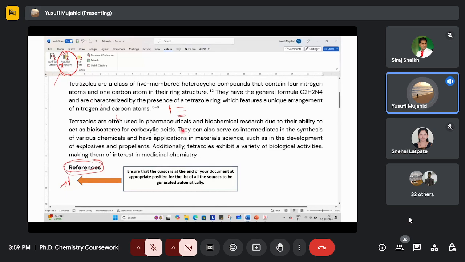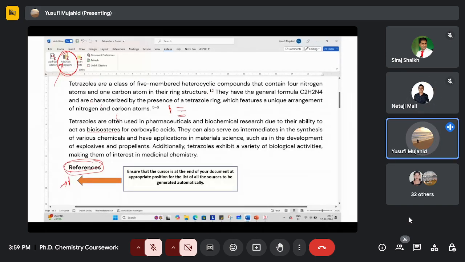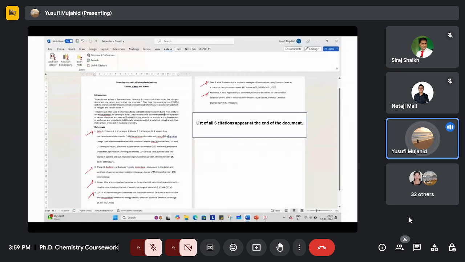Here, when I inserted citations, they were appearing as superscripts, 1, 2. Are you noting it? Yes, sir. Okay. In some journals, it is given as 1, 2 in round brackets. In some journals, it is given as 1, 2 in square brackets, right? They differ like this. So all these numbers are supposed to be changed if you change the name of the journal, right? And in references also, in some journals the year is mentioned at the end, or somewhere in between, right? So all these things are supposed to be changed.